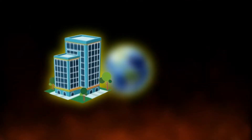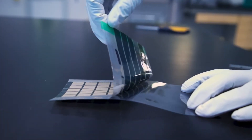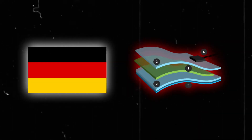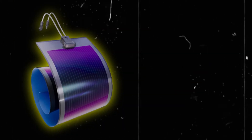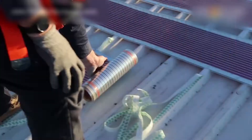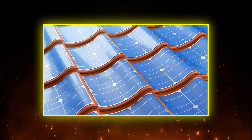Imagine a world where every building can generate its own electricity. What if solar panels could be as lightweight and flexible as a sheet of paper, installed into any surface with ease? Heliatek made it possible. It's a German company that designed a solar film based on organic photovoltaic technology, enabling them to produce solar films that are ultra-light, flexible, ultra-thin, and truly green. Through its integrated backside adhesive, the solar films can easily be glued to various surfaces, and with their solar connectors, they can be easily installed in a solar system.